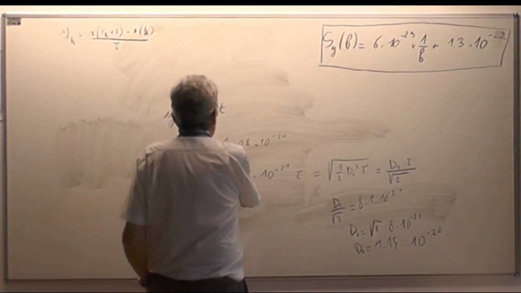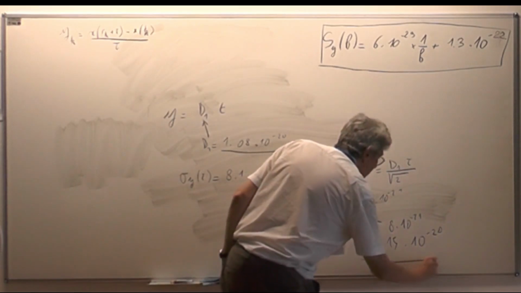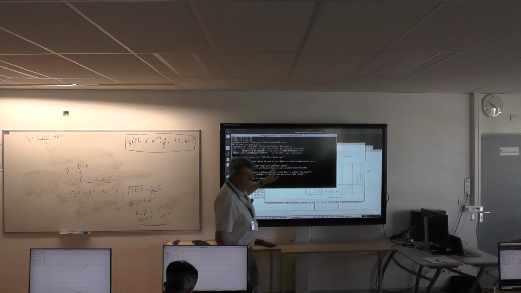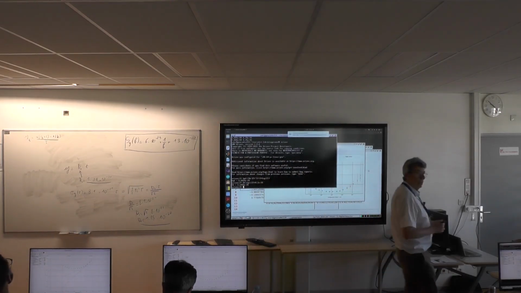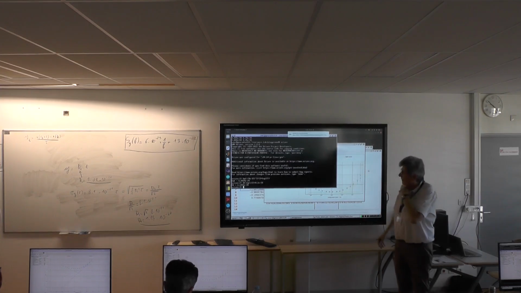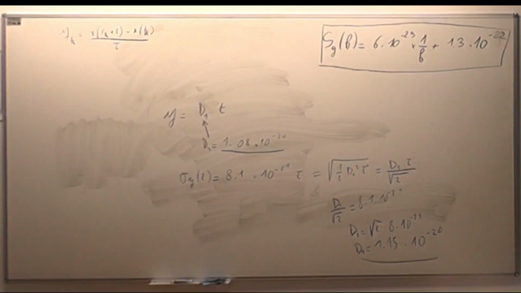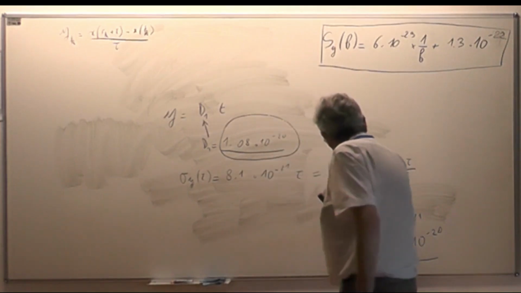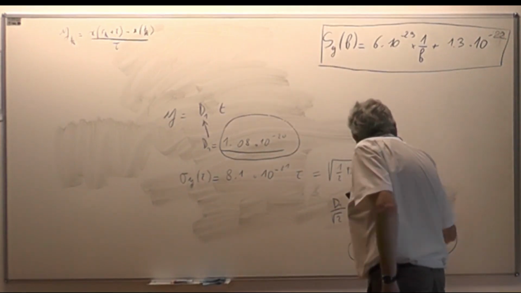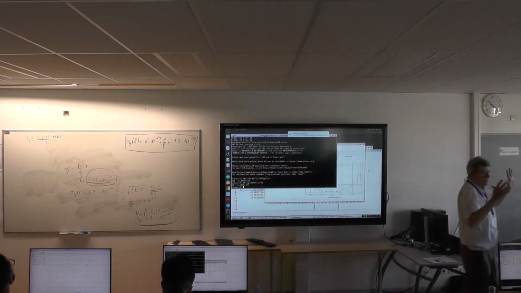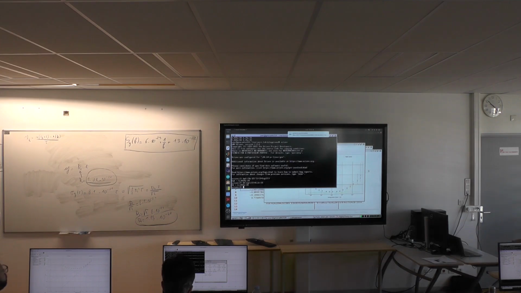And I obtained previously this value. So it's not exactly the same, but it's not very far. Just one piece of advice: I prefer to use this value. I think this value is much more accurate than this one, because the Allan deviation is not so precise, not so accurate if you want to measure the drift. But nevertheless, you have a rough estimation of the drift by using the Allan deviation.